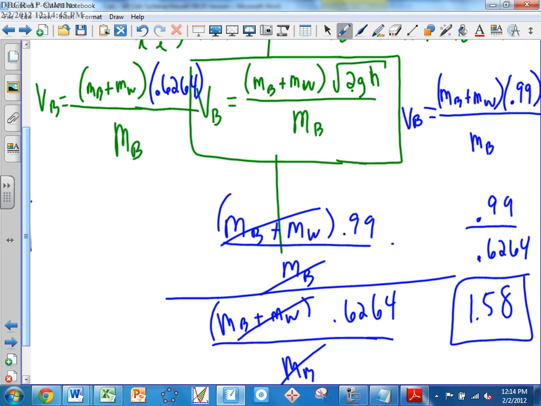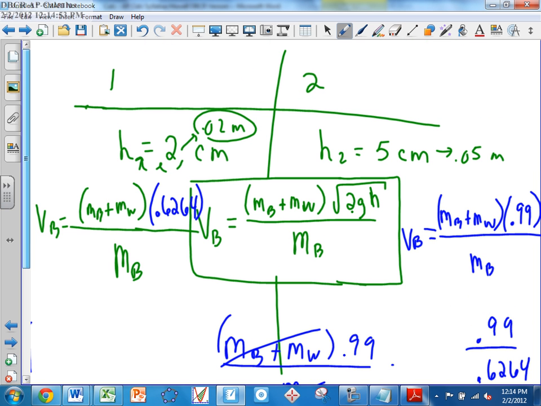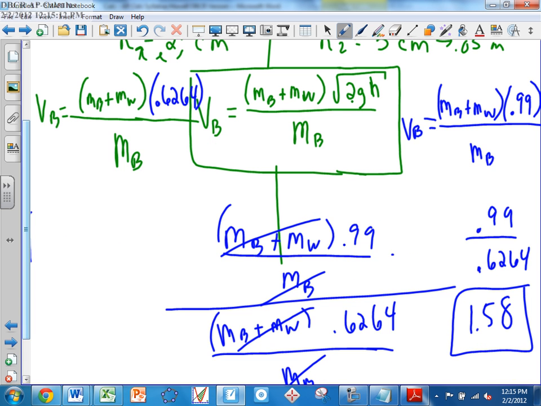Or vice versa. Okay? Now, here's the thing I want you to think about also. Look at the change in the height. Everybody take a look real quick. What was this height? About 5. This height was about 2. Okay? This was 5 to 2, the ratio. Reduce 5 to 2. Isn't that 2.5? 5 divided by 2? 2.5? Take the square root of 2.5. Everybody, take the square root of 2.5. What do you get?